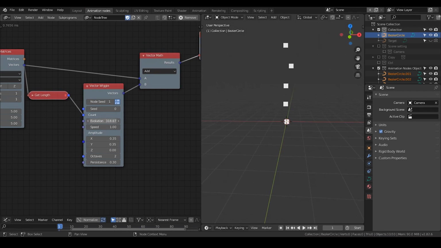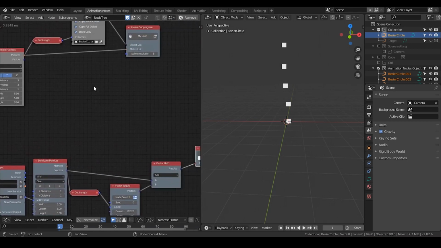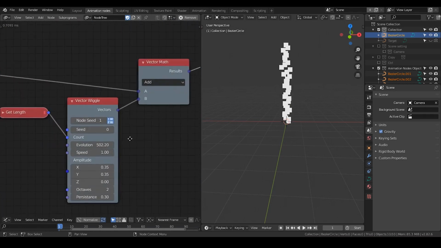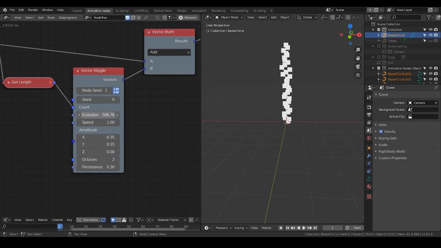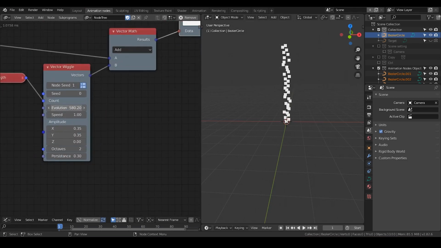But the problem of this specific thing is I feel like these points are just randomly wiggling by themselves. Okay. If you're generating a lot of points, let's see these many points, then you don't see a kind of coordination of all these wiggling. They're just wiggling by themselves. And this is not essentially what I want.